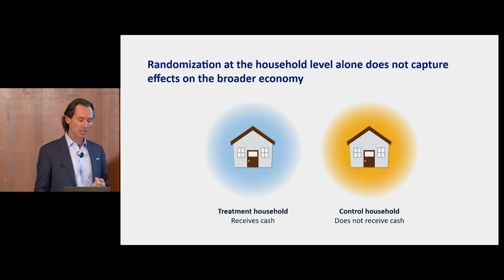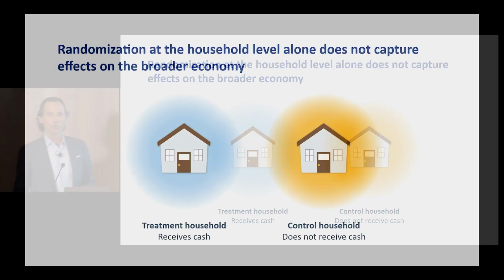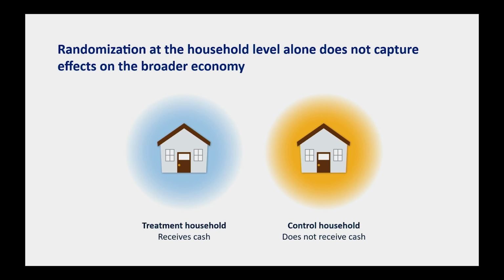So this is where randomization could come in. Now, the simplest form of randomization would be like a simple medical trial or simple economics RCT, where we randomize certain households get cash and certain ones don't, or maybe a village here gets it and the neighboring village doesn't. That doesn't necessarily help us solve the problem, though, because if you randomize this household gets a cash transfer and their neighbor doesn't, they're still interacting in the same local economy. You may be able to estimate the effects on that recipient household of getting cash, but not really the aggregate effects on the broader economy with that kind of simple, very micro level RCT. So the macro level analysis was problematic. With the very micro level analysis, it's hard to understand broader effects.